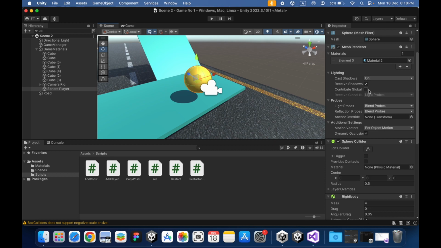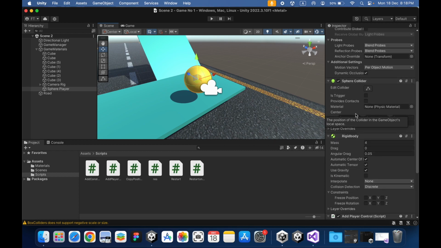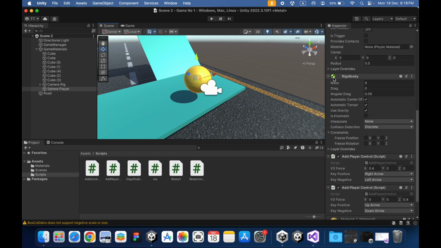This is a sphere mesh renderer. Here is a component, this Rigidbody, which I have added to this ball. It is the physics behavioral component for an element. There are so many built-in components in Unity. You have to understand how these components work, and then just connect them with one another. So this is the physics part.